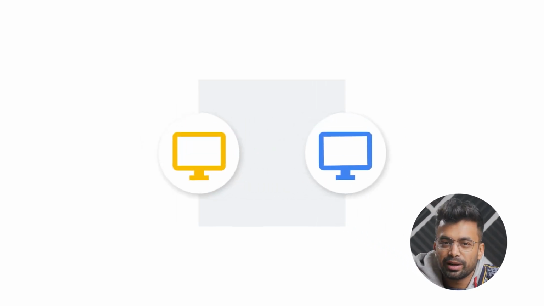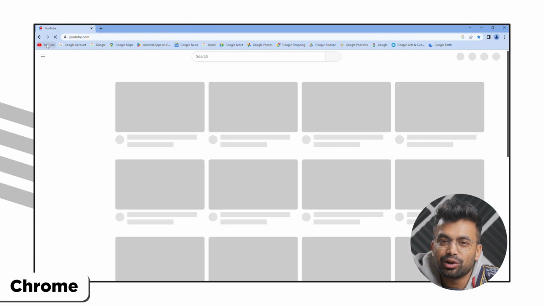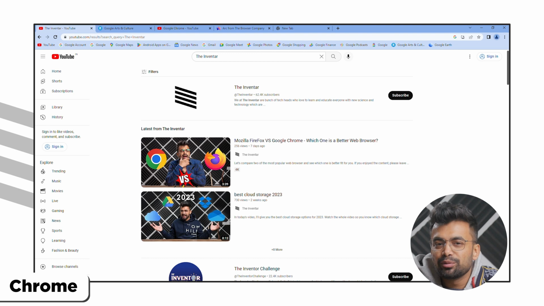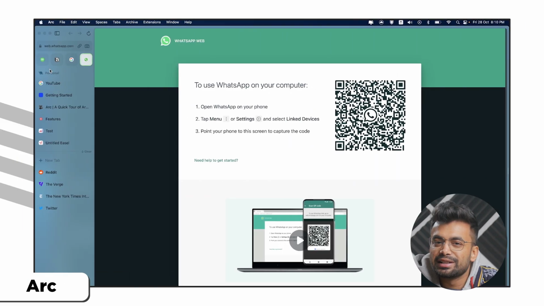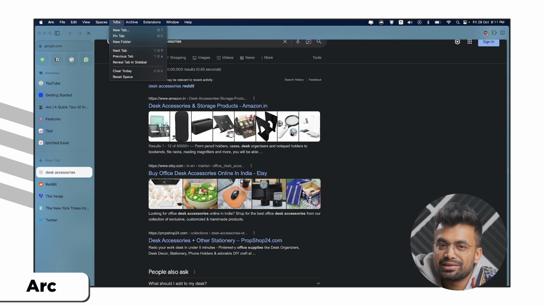Anyways, starting with the comparison, one of the first things you will probably notice when you compare Chrome and Arc is the way they handle navigation. In Chrome, the search bar and all of the bookmarks are located at the top. In Arc, however, you will find this navigation on the left hand side of the screen. This means that in Chrome you will have different tabs on the top that you can toggle through, while in Arc you will see a running list of tabs you have open on the left hand side along with favorites, so from here you can quickly access those websites.